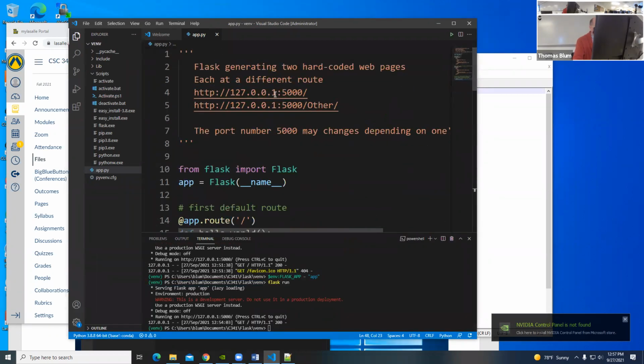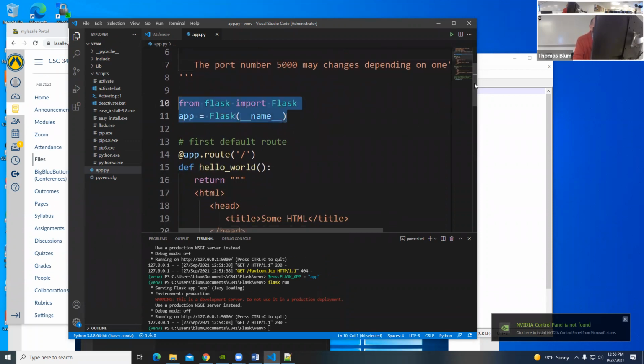Okay, so some comment. There are going to be two routes, two URLs. One, the default localhost URL 127.0.0.1 with a port of 5000. You might have some setting in your Visual Studio Code to change it from 5000. Usually with Flask and Visual Studio, the default one is 5000, but it can possibly be changed. And the other one's going to be sort of a folder within there called other. So I'm going to make sort of two pages at two slightly related but slightly different URLs.